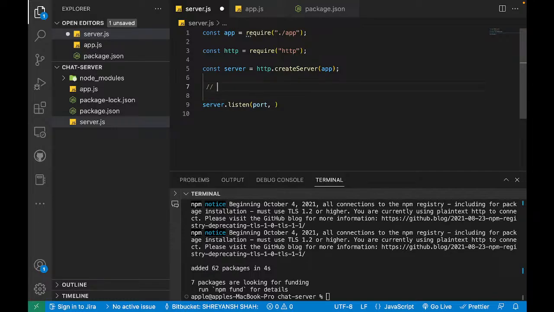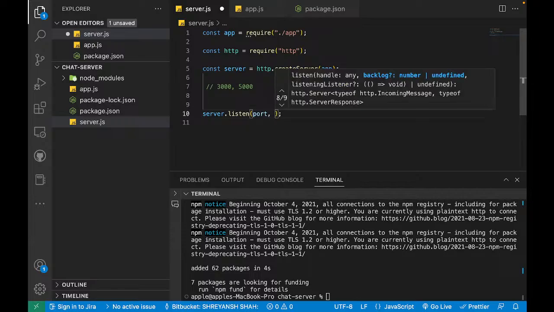These are the ports that are available on your computer, so we'll be connecting to one of these ports, and let's actually write port here. We'll be defining it using the environment variable. Now we just need to pass this port. Actually this is the bare minimum code that you need to write in order to listen on a server at a certain port.